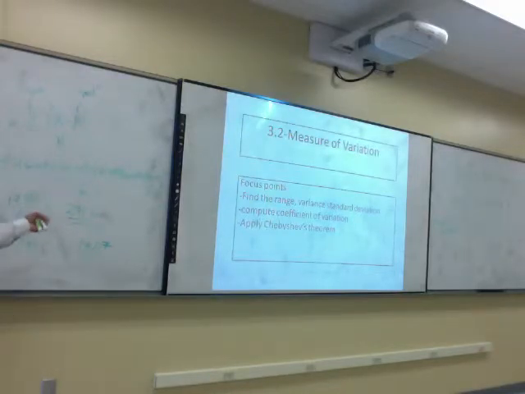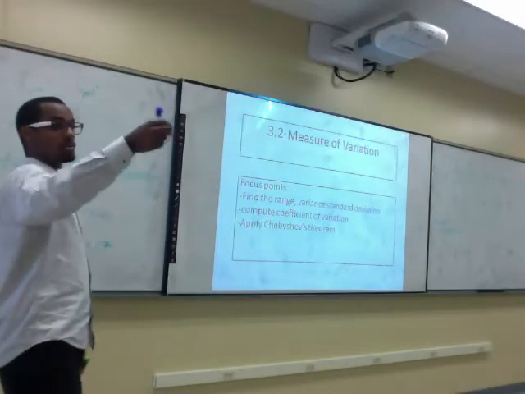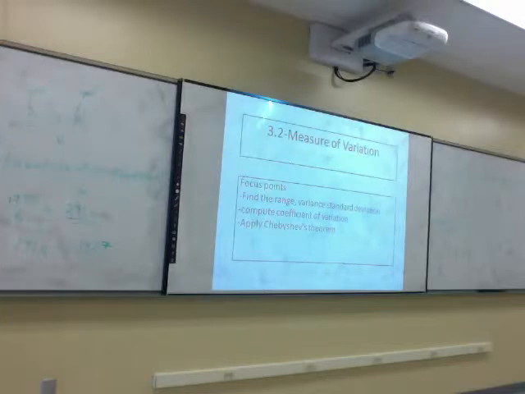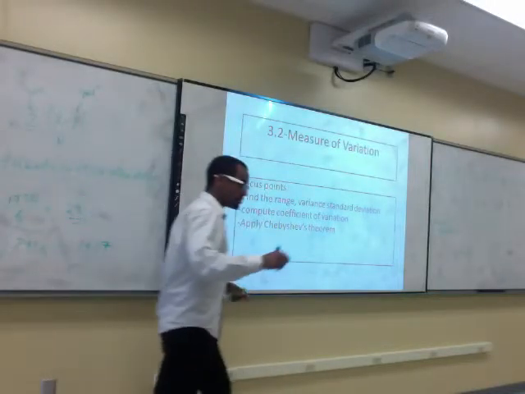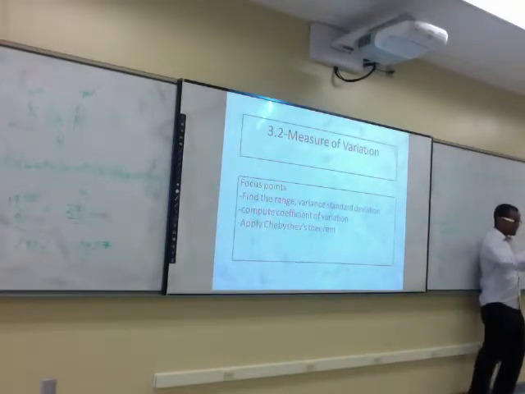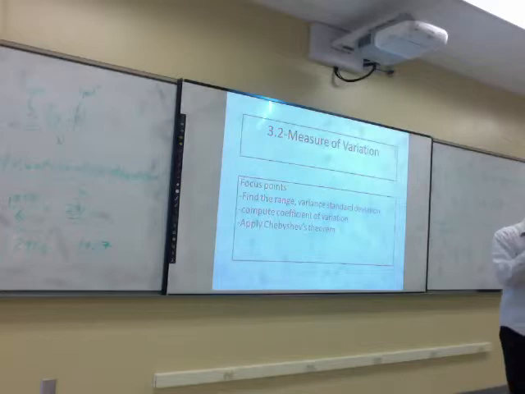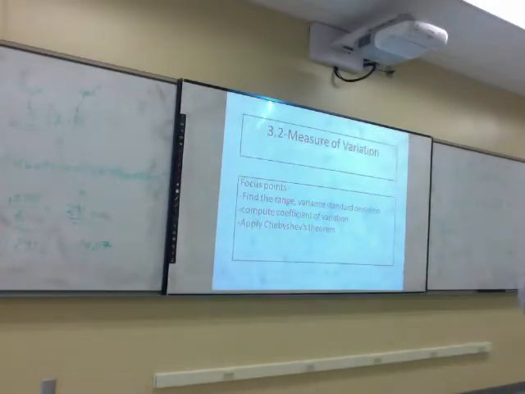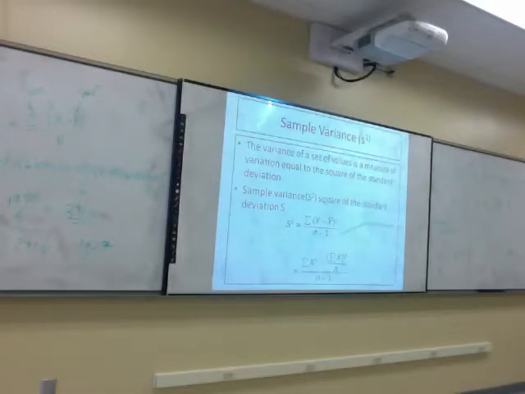So the idea of standard deviation is variance. You're considering each individual data with the mean, okay? So as you can see, if your data set is too wide, or if there is huge variation within each individual data, then your standard deviation and variance will be very huge, as compared to if your data are very small or close to each other, then your variation will be small, okay? Does that make sense now? Okay, let's continue.